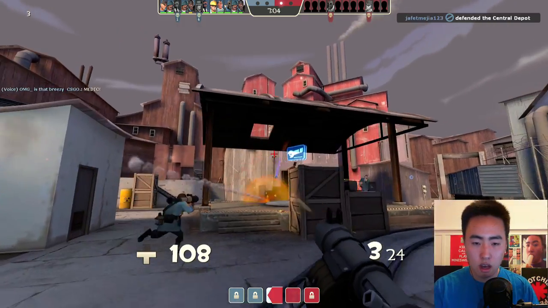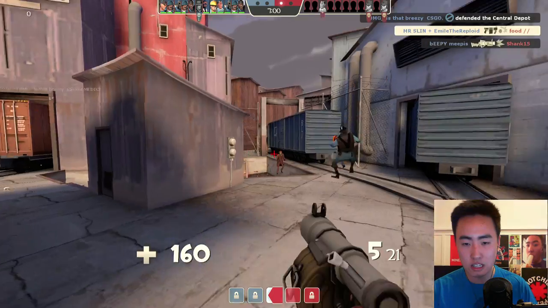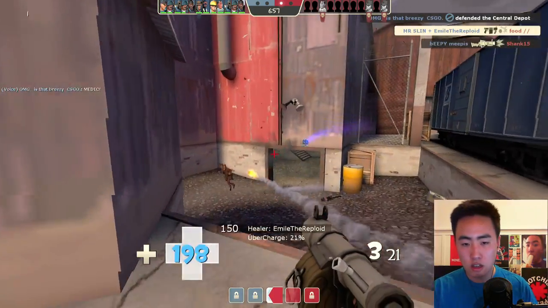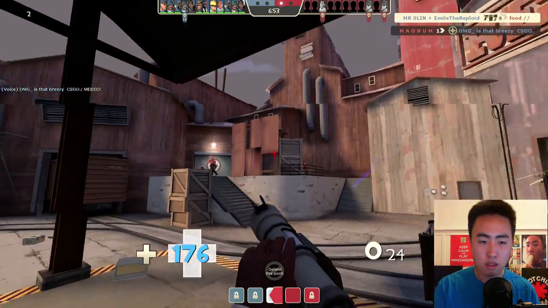And unfortunately, you're not one of the most mobile classes, with a slow movement speed and having to use sticky jumps to get around. You really don't want to be caught out without somewhere to get health.